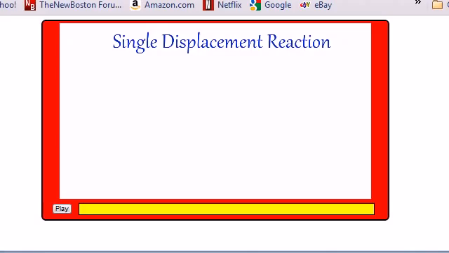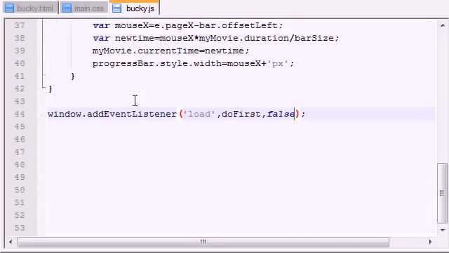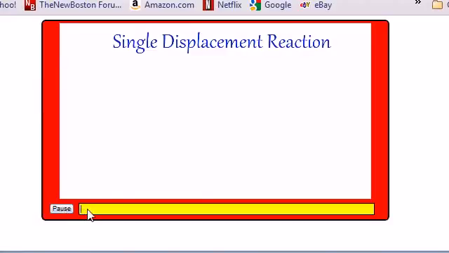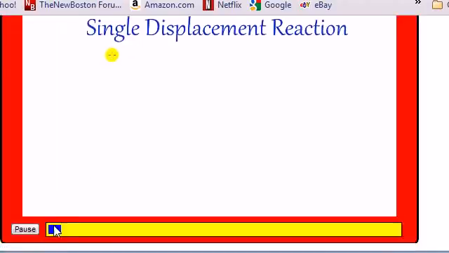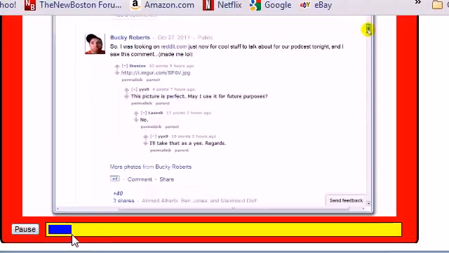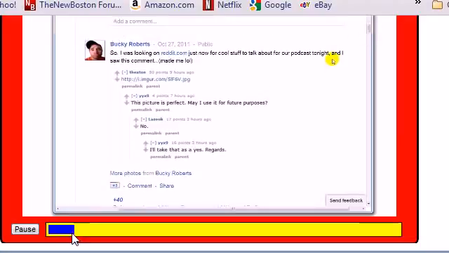First, let's test our, let's see, what function do we have first? Our play or pause. Whenever we hit this, our video should start playing, our progress bar should change sizes, and as you can see, this play button changed to pause. Let me scroll in a little bit. Now, watch what happens when I hit pause. It changes to play because now our video is paused, and now we can hit play to start playing the video again. I'm going to hit pause. It changes to play, and as you can see, our progress bar is updating every half of a second.